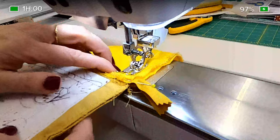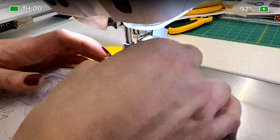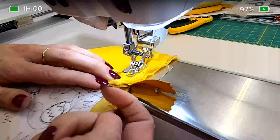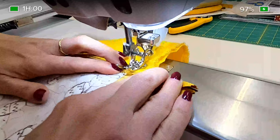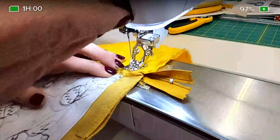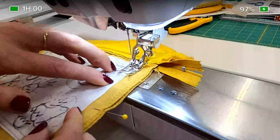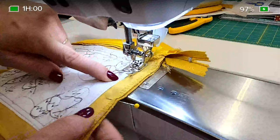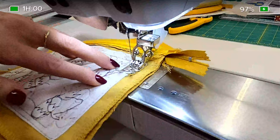Now, when we get here to the zipper, we want to make sure that our teeth stay on top of each other and pointing towards the velveteen. Just take it slow. I also like to backstitch at this point. Where you zip and unzip from is going to be a point of stress. And now I'm making sure that I am stitching just to the inside of that line.